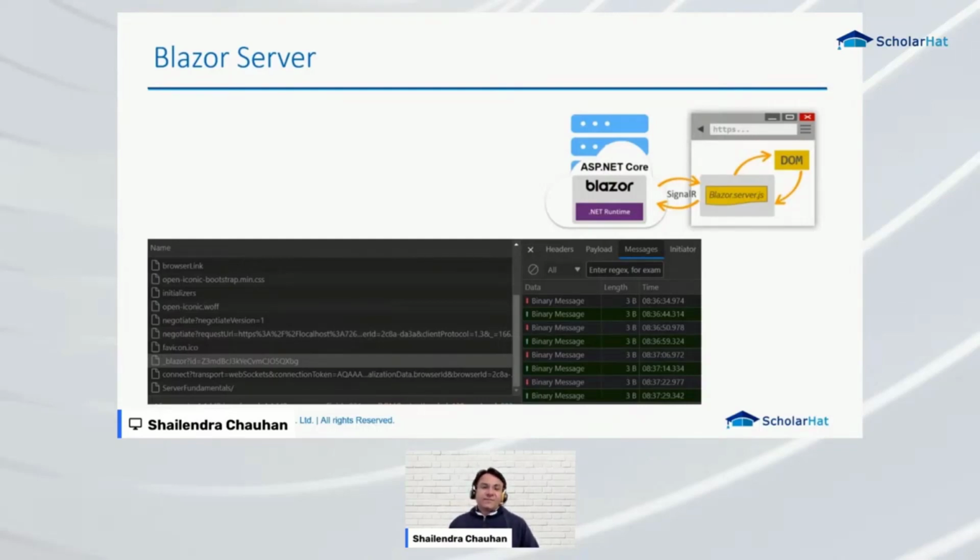But if you're using Blazor client side, it means we don't have the information in the browser source code. We have the same issue with Angular and React as well. If you are not rendering Angular and React on the server side, if it is completely on the client side, DOM manipulation is going to be done on the fly as we do using Ajax. So when you look at the source code of the web page, we don't have much information.